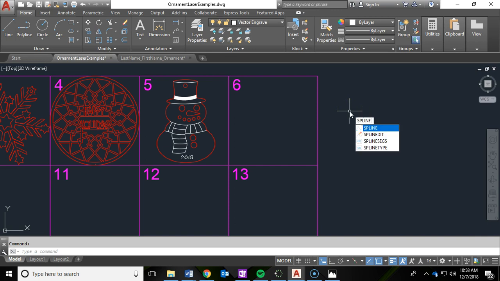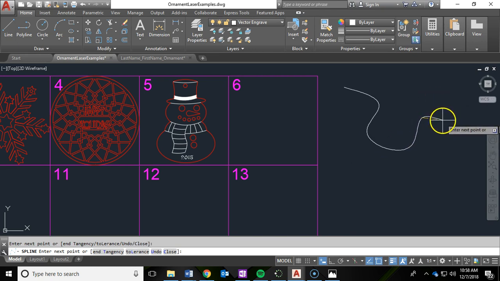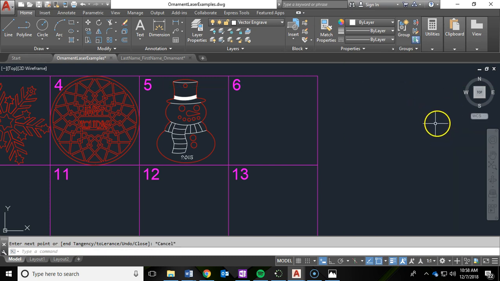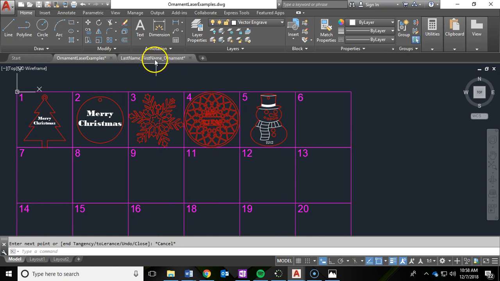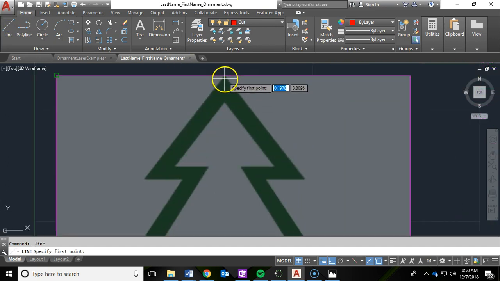If you type in the word spline, you could simply kind of start creating a path, a nice smooth path, to create maybe like this portion. And again, keep in mind that mirror tool, maybe you want to draw half the object and then mirror it over, which is actually what I'm going to do for this Christmas tree. So I want the outside of the tree cut out. So I'm going to go to cut, and I'm going to use just a regular line tool. I'm going to start up here. Now I'm just going to try and get close.